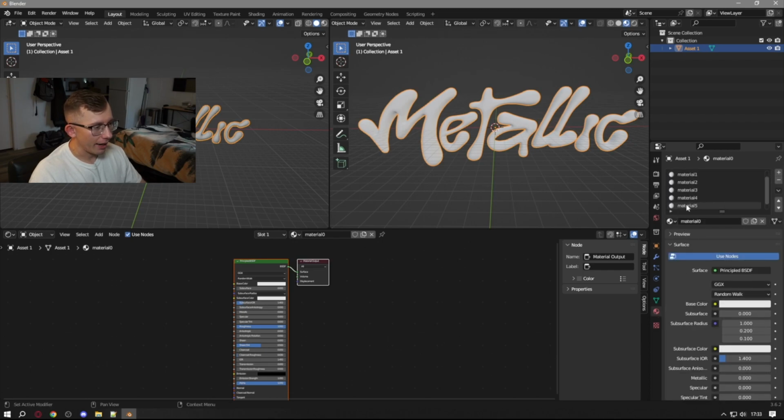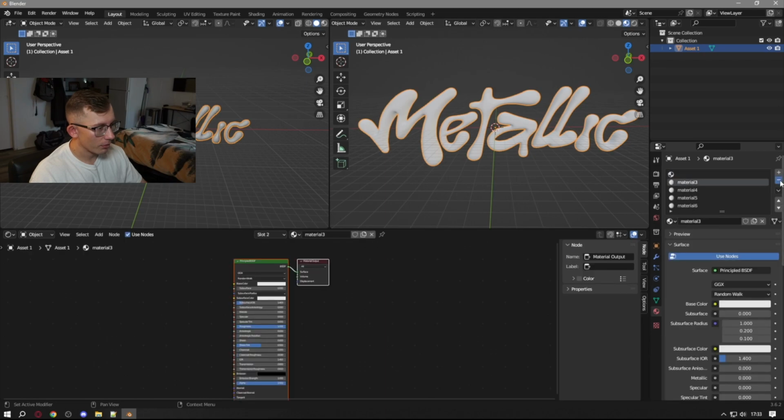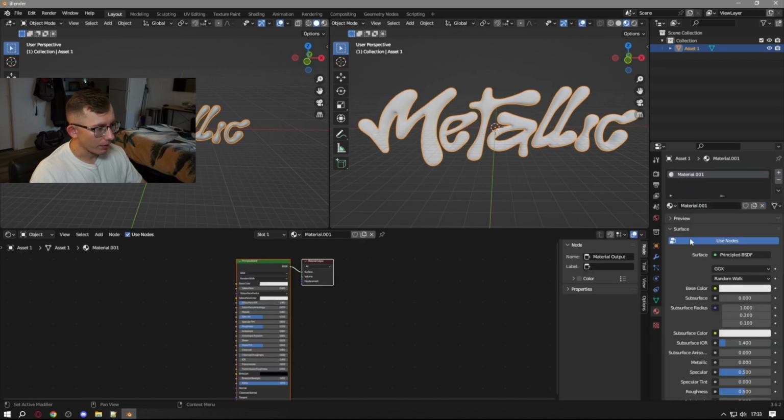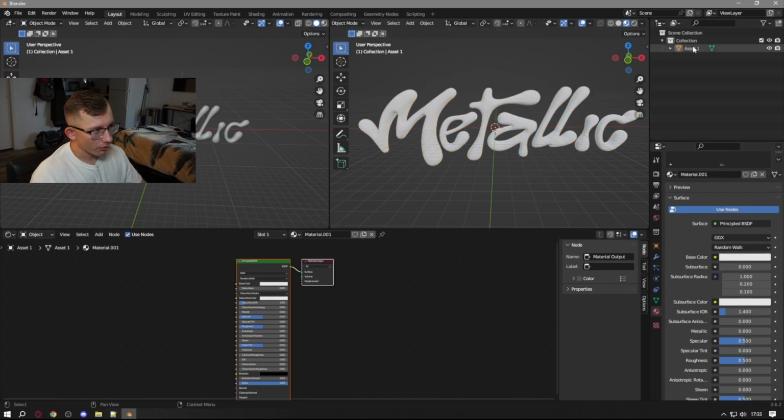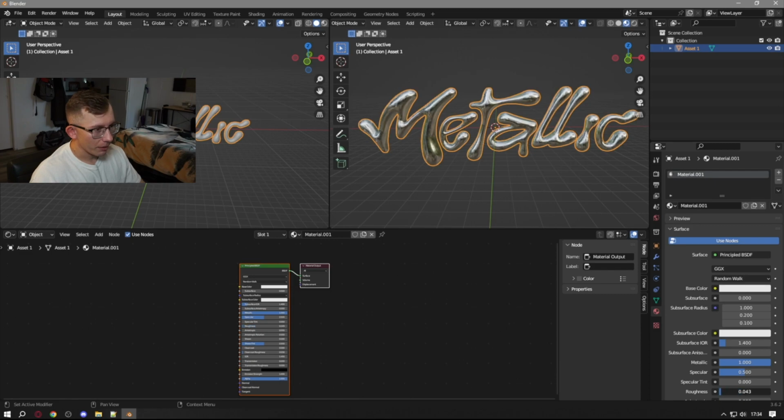As you can see, it has materials, but I'm actually going to delete these materials if possible. Just get rid of those and then make a new one. And with that, here's where the magic starts. It's already got the one material we got. All we got to do is make it metallic, and then make the roughness, not the specular, basically 0.